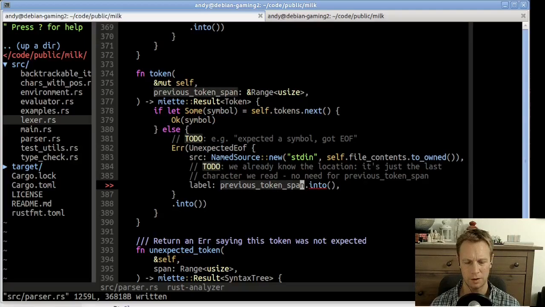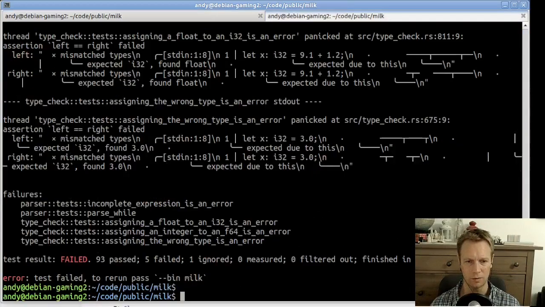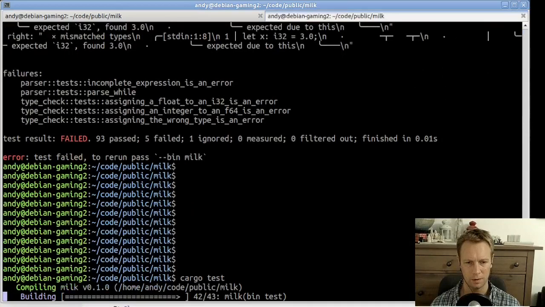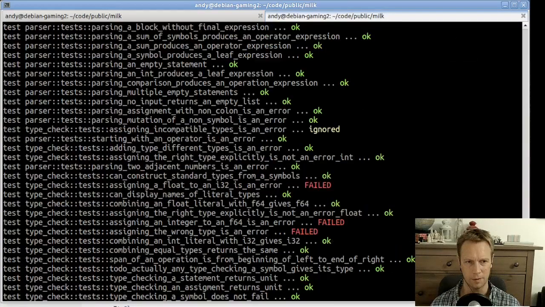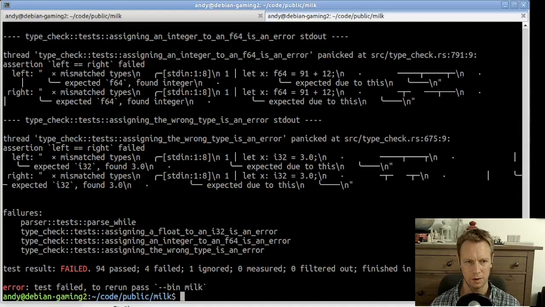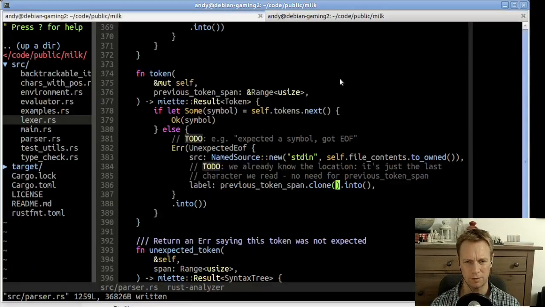That's interesting because it's a reference. Maybe it can't into it. What if we clone it? Here we can. All right. What happens if we just say the whole token? Okay, the test passed.